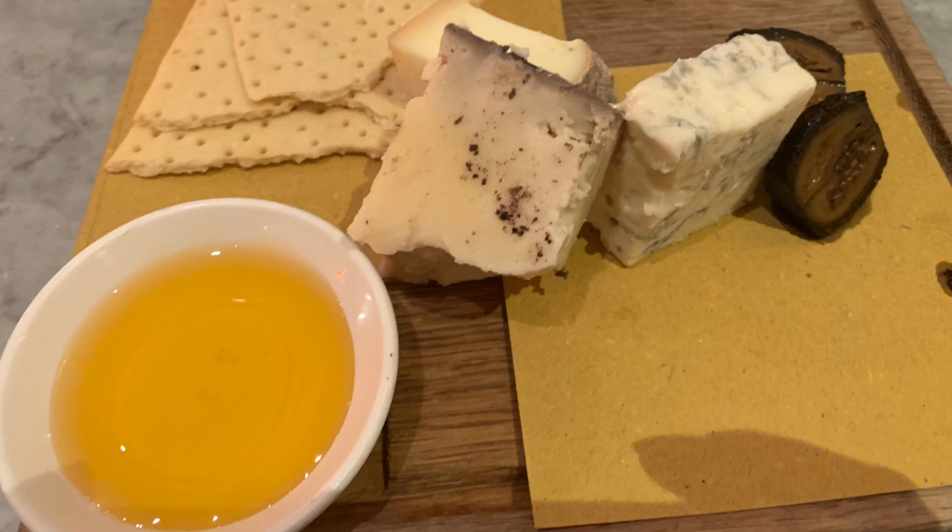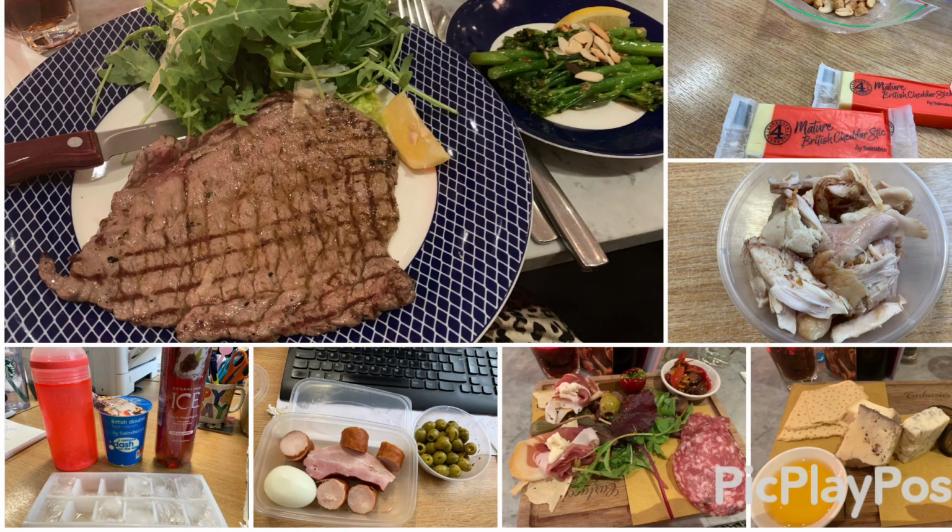Yeah, and I think there's like a fig on the right hand side, and then that little yellow bowl, I wasn't sure what it was, stuck my knife in it and tasted it, and it was actually honey. 2 things, obviously honey is a no, and 2, I don't like honey, so I did not touch that. So I did have the cheese, did have the fig, and had those crackers because I thought, what the hell, why not. So I think with the crackers and that little fig there, I'm going to be reasonable and say, I don't know, 12. You might think more, 15 for those crackers. Let's call it 15 with the crackers.